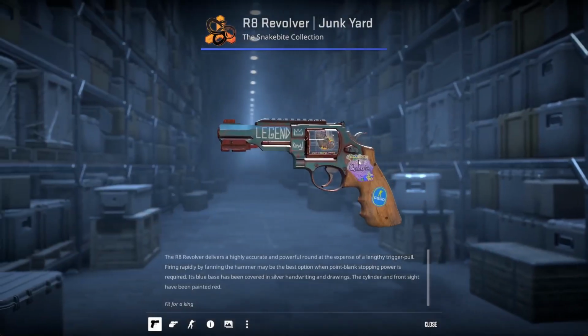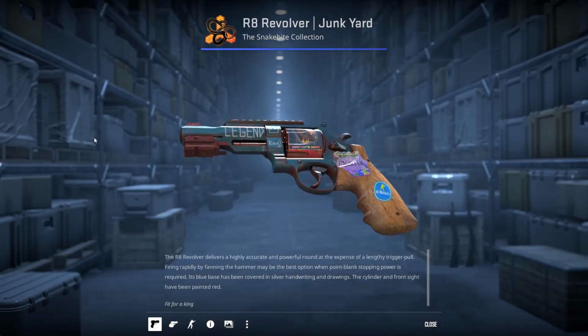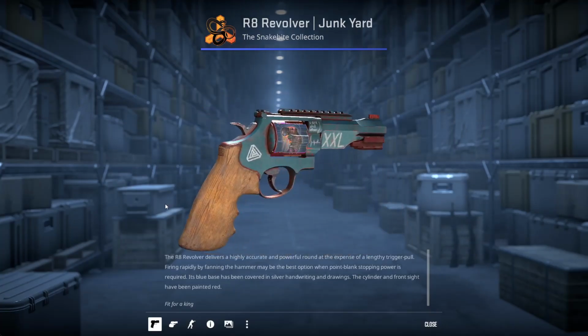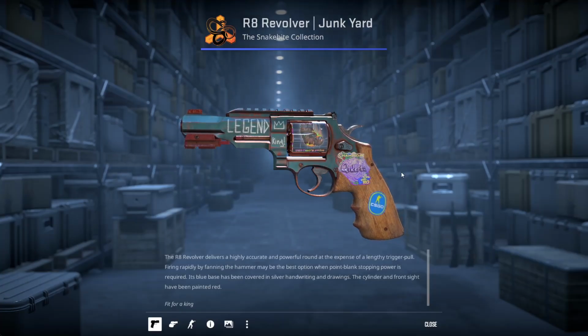Then I have the R8 Revolver Junkyard. I kind of like the skin, like a little graffiti on it, and the general kind of simplicity of it. A little banana sticker that says CSGO, and then like the wooden handle also looks really nice in my opinion. I do pretty much never use it, because why would I use the R8 when I can use a deagle instead? Like, that deagle just feels so much more satisfying to use.